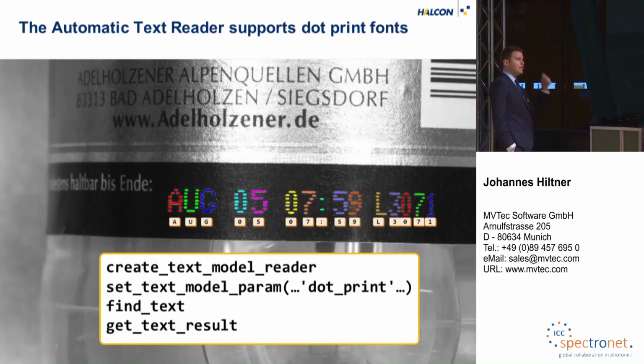So by just creating your text model reader, you can either set the parameter that you're interested in reading dot print, or you can also keep it with the default parameters. And just by calling the operator find text, this operator not only segments the character, so it not only locates the character regions within the images, but it also does the classification for you.